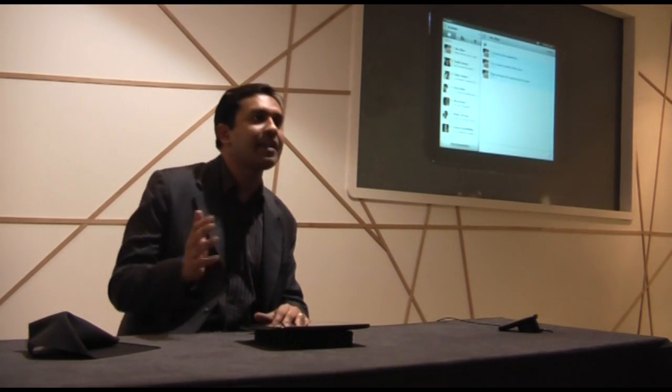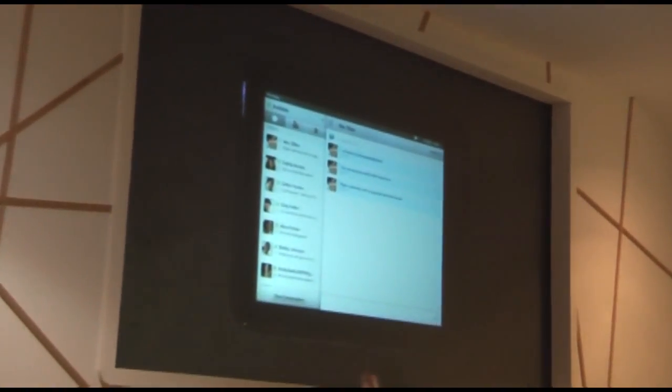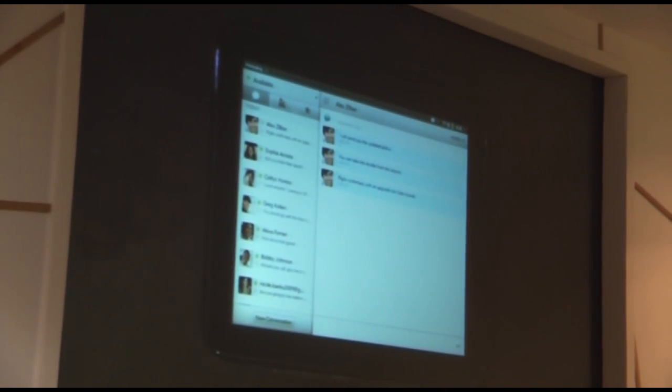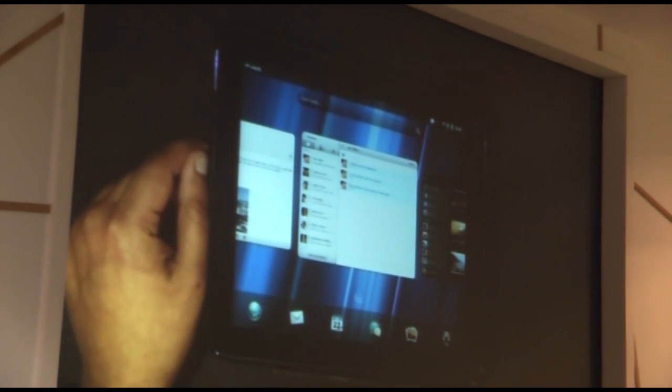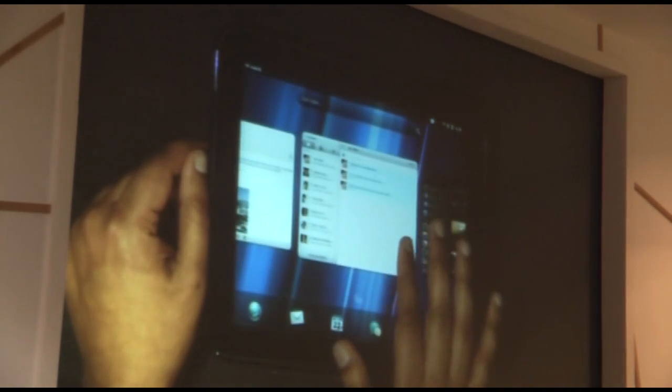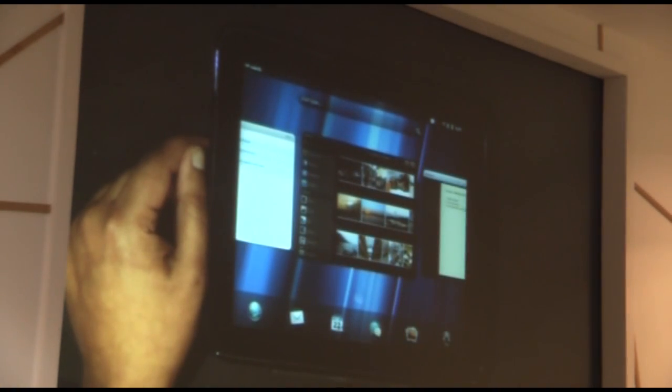It works just the way you do — it's very natural. Some of you may have seen or used WebOS on a phone, and you know how easy it is. That ease of use scales beautifully when you put it on the large screen of the TouchPad. So I press the center button. This view is my workspace, and just like my desk at the office or at home, it lets me visualize very quickly what I was previously working on, and I can pick up where I left off. Here are a few applications I was using: email, messaging, photos, and so on. We call each of these a card, and it's very easy to navigate the UI with cards.